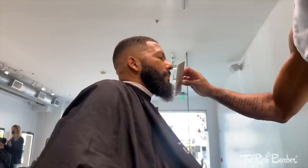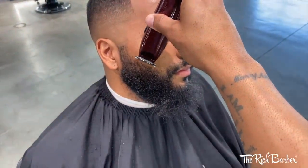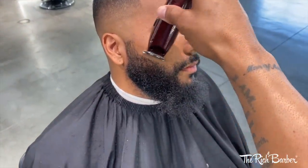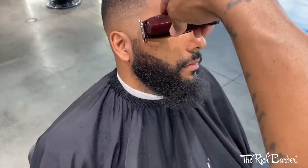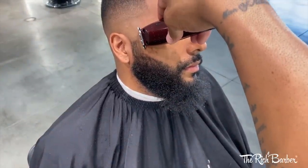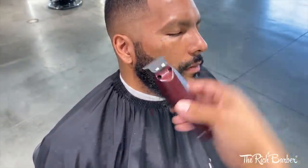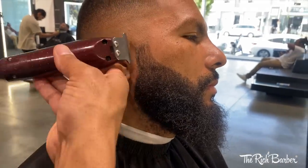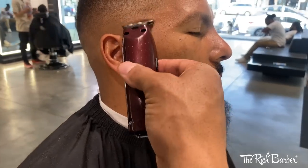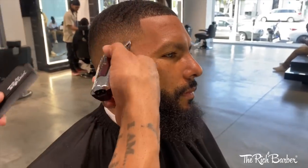Now we're gonna hook up his beard. So when lining up the beard, if we're keeping it high and it's coming off the side of his lip right there, that's what I use to match the sides. And then I angle it up a little bit and just do a straight line. And then at the top, I curve it. So that allows me to easily match each side.